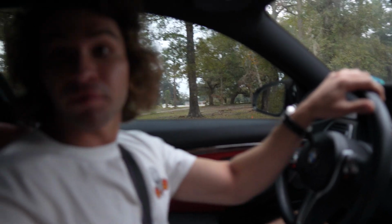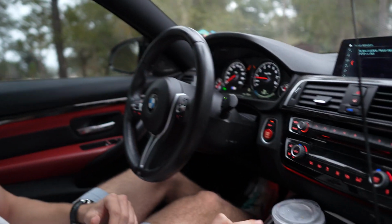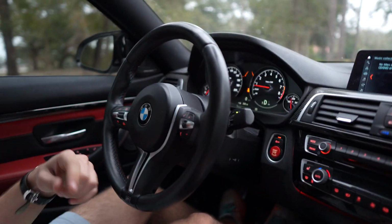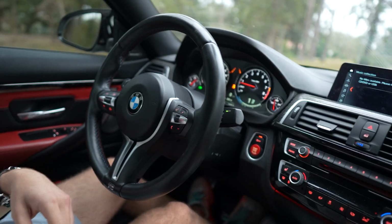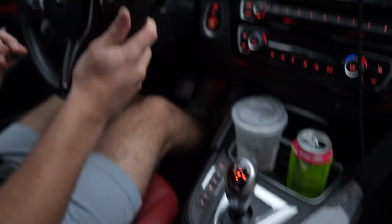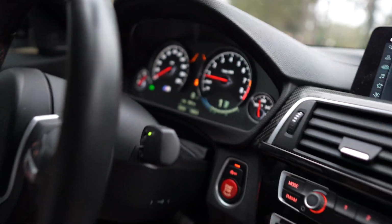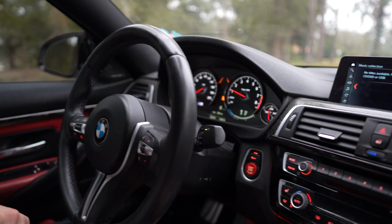Yeah. These cars have a very, very selective process for doing this. I'm just making sure no one's behind me in Mexico. You need to turn off the traction control, so you literally hold it for a couple seconds. It'll flash up on the dash. It'll say DSC inactive. And then from there, you have to click this 3 times, but it's already in there, right? Yes, it's on its max setting. Okay, so then from there, you have to slap over the shifter to the S mode, and you should be able to foot brake. That's what I'm doing, holding the brake right now, and rev it up to like, dude, really? It's on its BS. Yeah, it's not letting you do it. Try it. It's on its BS again.